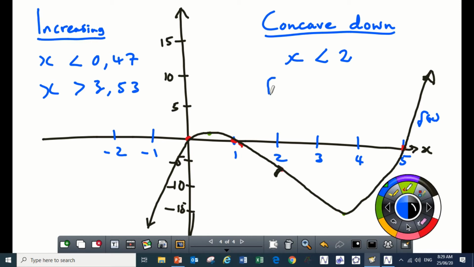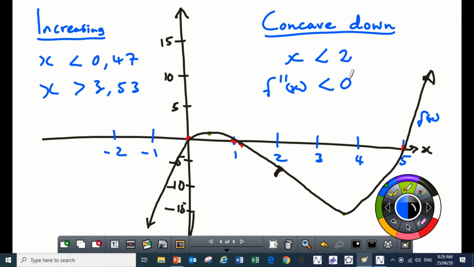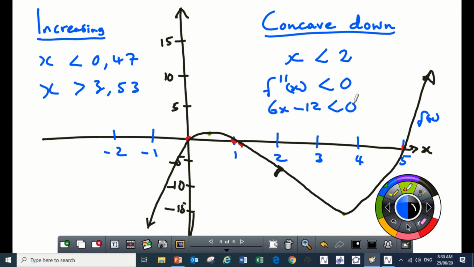you substitute. Remember, f double prime of x is less than 0. So the linear function which you got after finding the second derivative, which was what? What was the second derivative? 6x minus 12. It was 6x minus 12. It must replace f double prime of x. I'm showing you another way of getting the solution. Then you solve this inequality. It's a grade 10 inequality. So you end up having 6x is less than 12, therefore x is less than 2.